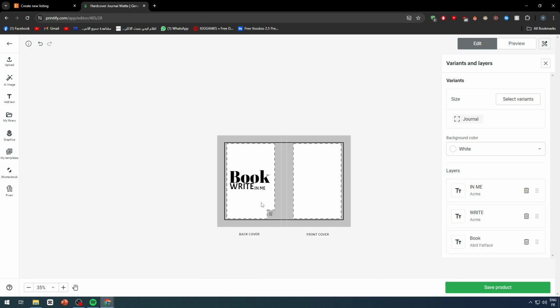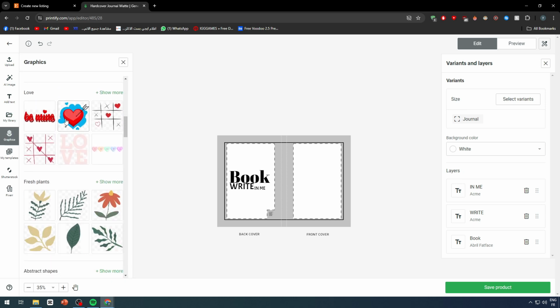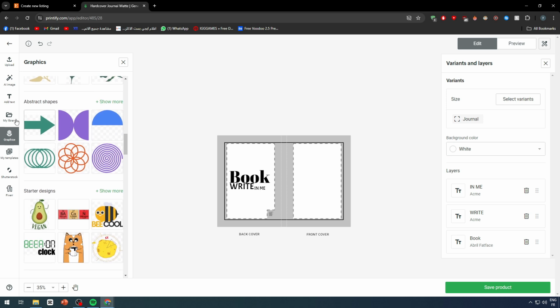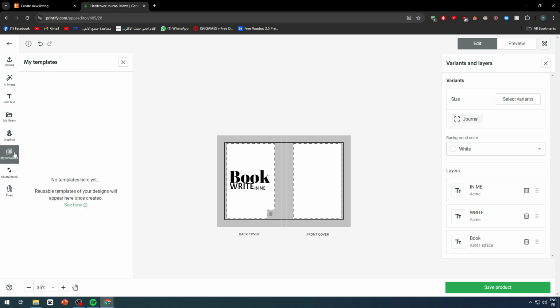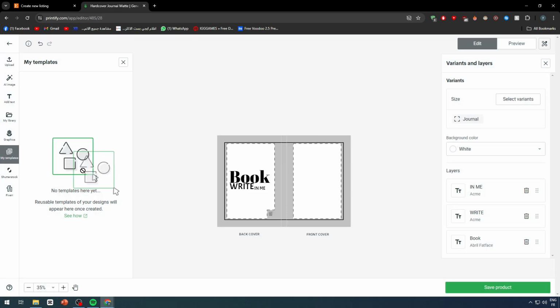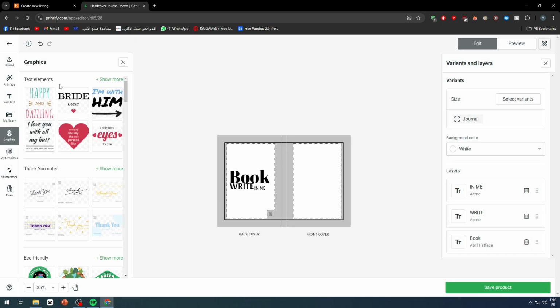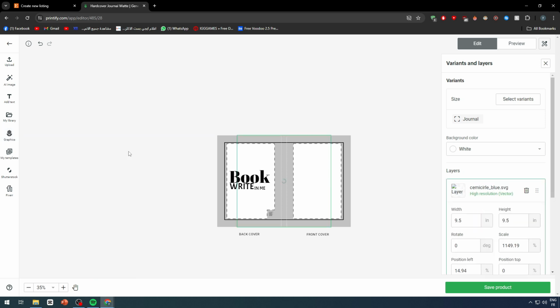So this is just a name that I've created from scratch. I'm going, for example, to add some kind of shape. So graphics here. Let's search for a circle maybe. Or we can add from my library. You can find here everything in your library. Here you can find templates if you don't have any templates. Here there is other stuff. So there's a lot of things to actually use. In my templates, you can find graphics here. I'm just going to use this simple circle here.